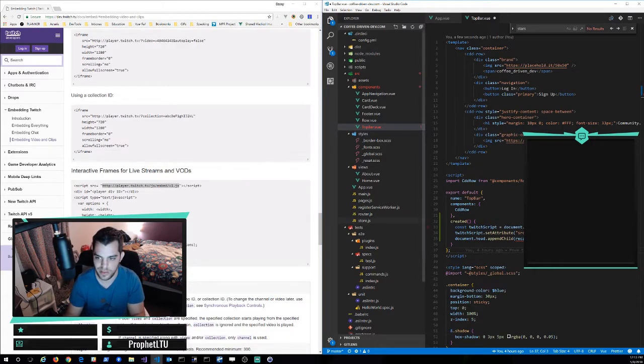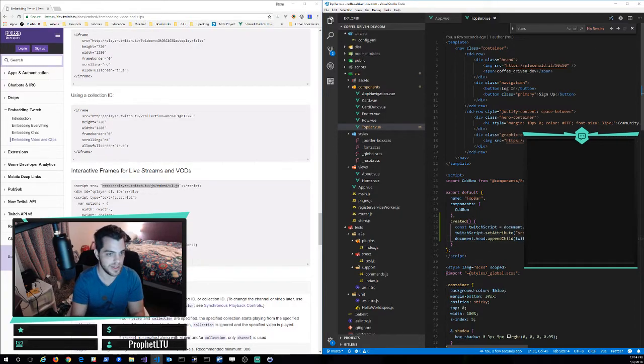That's weird because it'll be literally appended every single time that this component is created. And it could be created multiple times. I guess it's in our main, so it's fine. But again, I still think there's a better way to load these scripts that are dynamic. But we'll give it a try just to see if we can get it working first before we do our refactor. So that'll happen on created.